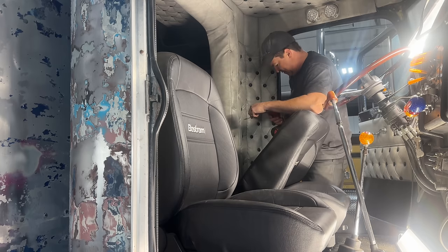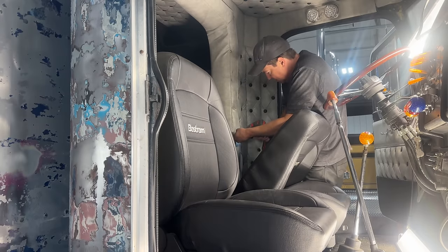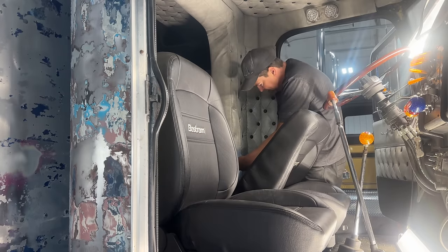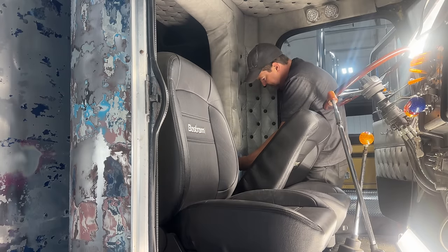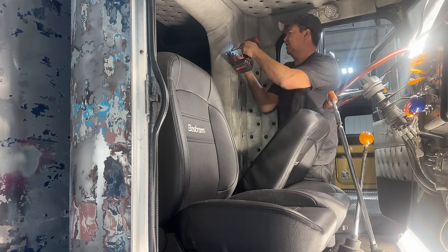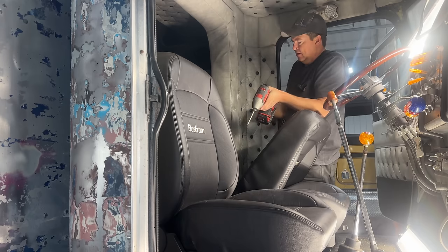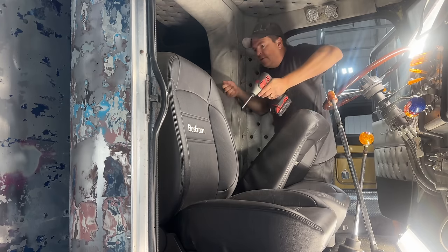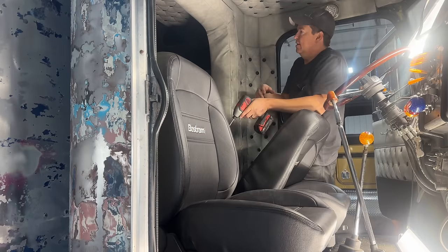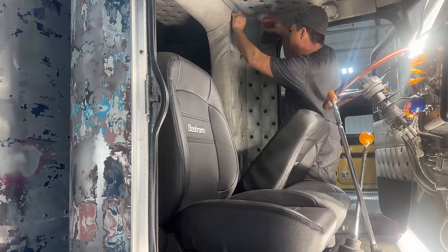Now, this is obviously a toy truck. It's not something I suppose I could go long hauling with if I wanted to by the time it gets finally rebuilt. But even for the short drive that I do with this thing, it would still be a treat to be able to slide the seat all the way back, because right now I'm kind of tucked right in behind the steering wheel.